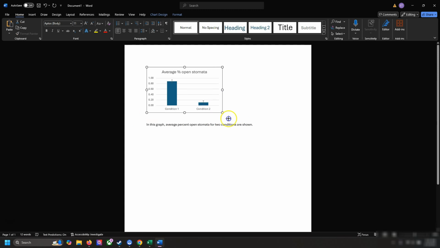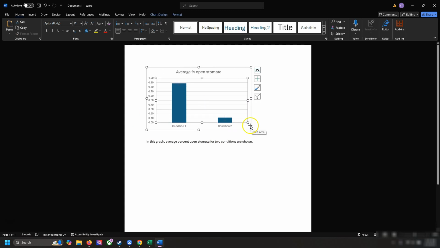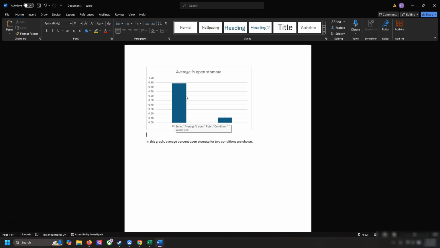The reason that we have different numbers of open stomata, and you need to figure out a good wording for this, is condition 1, I had pruned those and brought them in that morning. I actually cut them off the tree that morning. In condition 2, what had happened was I had pruned them off a few days before, and so those leaves were drying up. The plant was trying to conserve water, and so I just need a brief explanation of why it is that condition 1 has so many open stomata and condition 2 has many fewer open stomata.